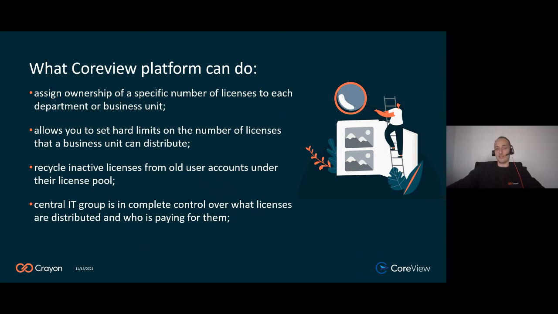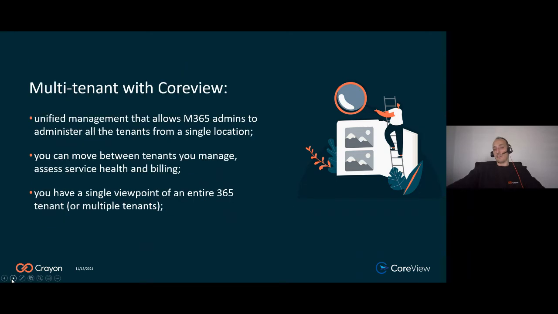The Microsoft 365 suite will allow you to use multi-tenants in that format. But inside CoreView, we have a Core Suite, which is a solution from CoreView, and that looks to help customers better manage the efficiency, the investment, or the risk that comes with a software as a service platform.